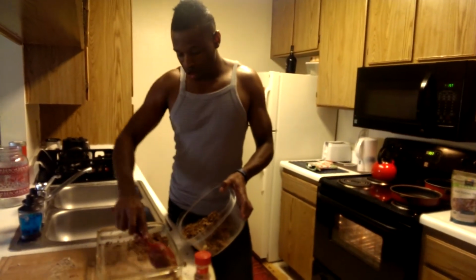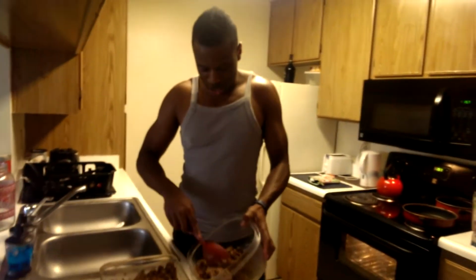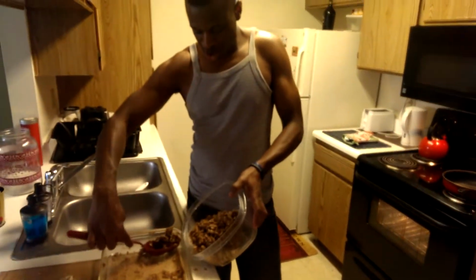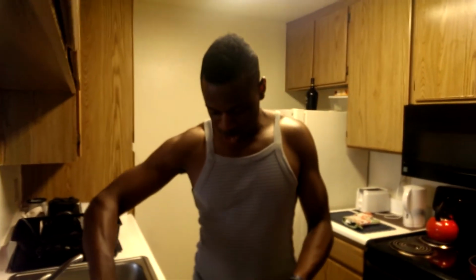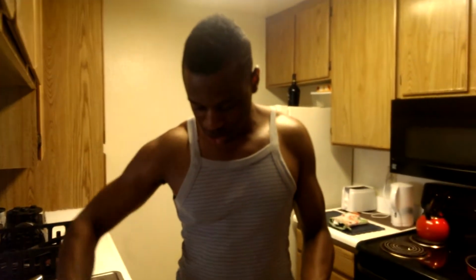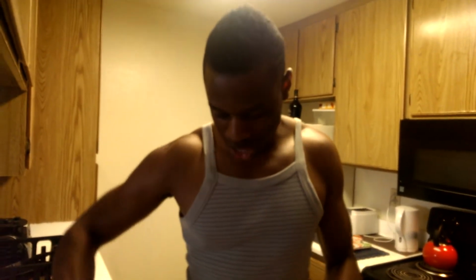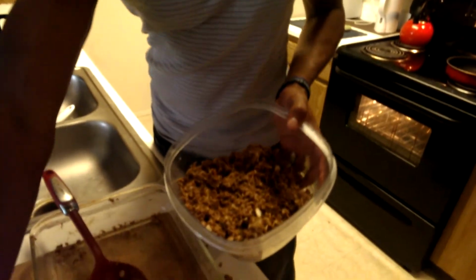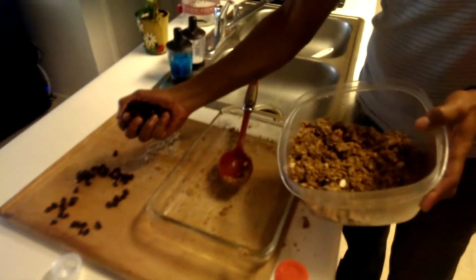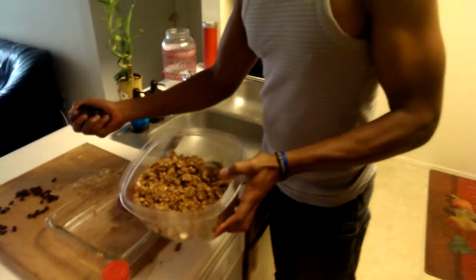Now, there were other ways that you could make this. The bananas and the peanut butter are really like a binding agent for the granola. And you could have used honey, but I have that on the restriction list for our 90-day challenge because of how it kind of breaks down in the body. But with this granola, I'm not too concerned about it because there's so much fiber in it that the way the sugar is going to break down in your body is actually going to be okay.